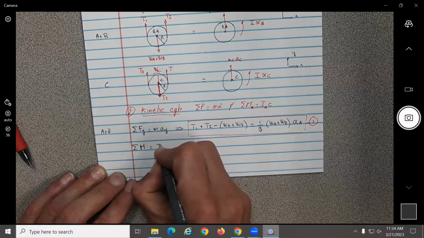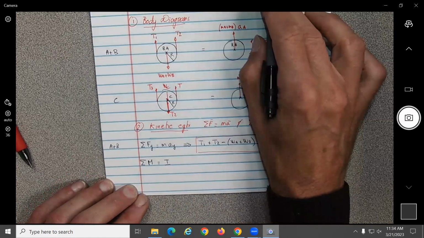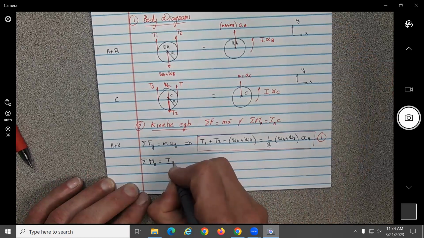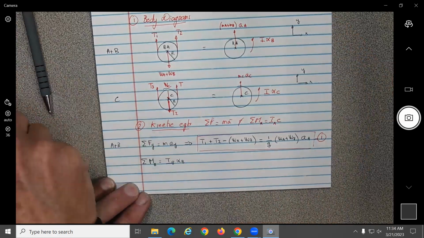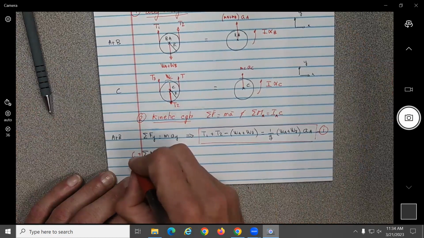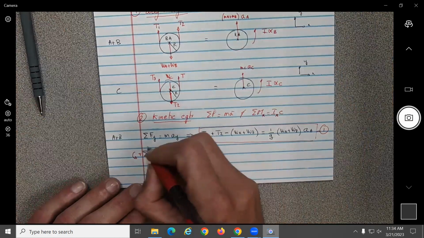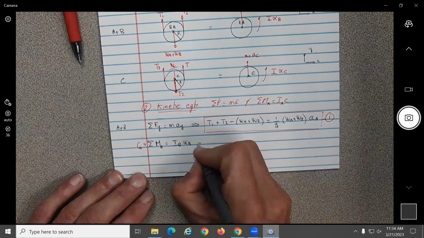About which point are we going to take moments? Okay, we know the moments of inertia about point B and C. So let's take B or A. It would be the same thing. Let's say B, since we know B. And this will be I sub B and alpha sub B, no? I mean, B is the same thing as A, but just because we wrote I sub B, I'm going to write now this. We know I sub B equal to I, but just for this. Okay, so let's go over here.